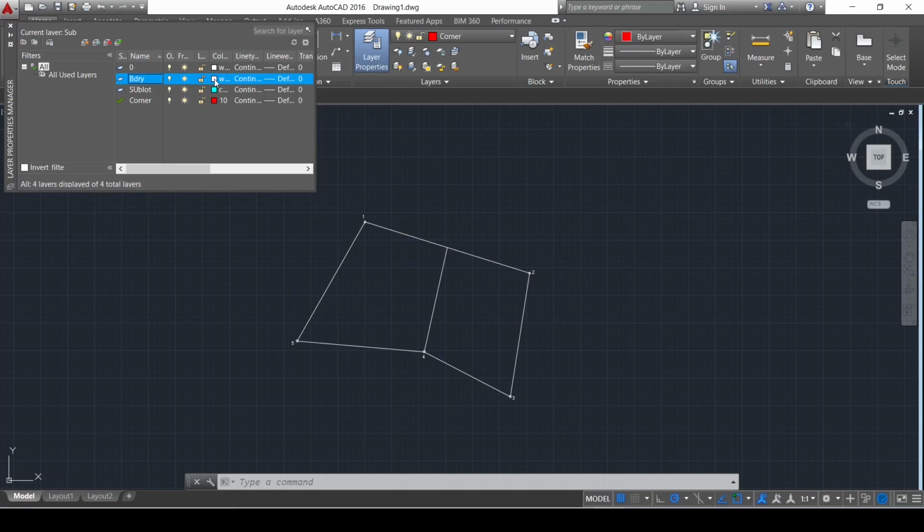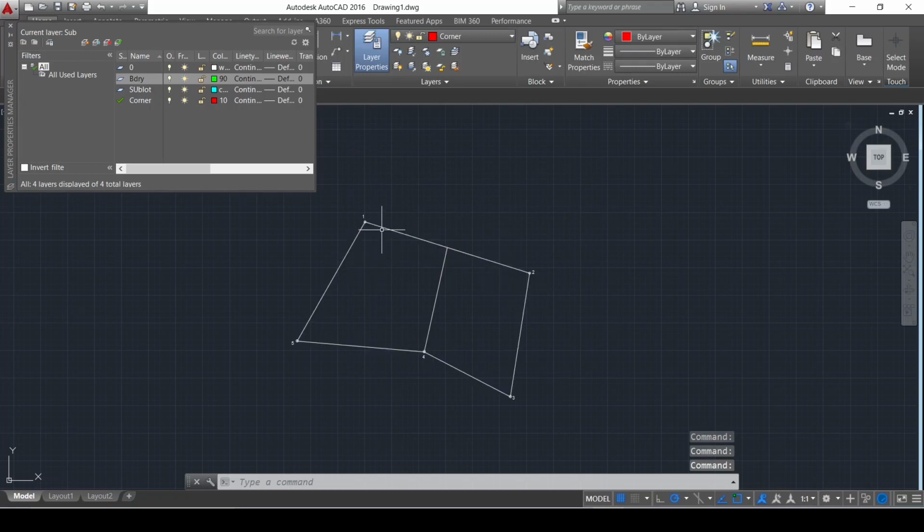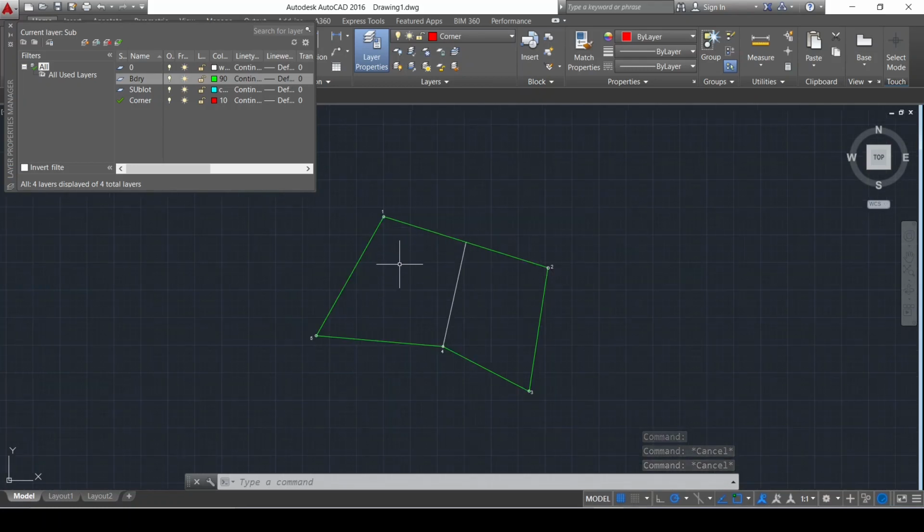This is only for my purpose, and maybe the boundary would be green. So the boundary, I will set it as boundary, and for sublot I may call that one 123A, and this one is 123B. So I will label.